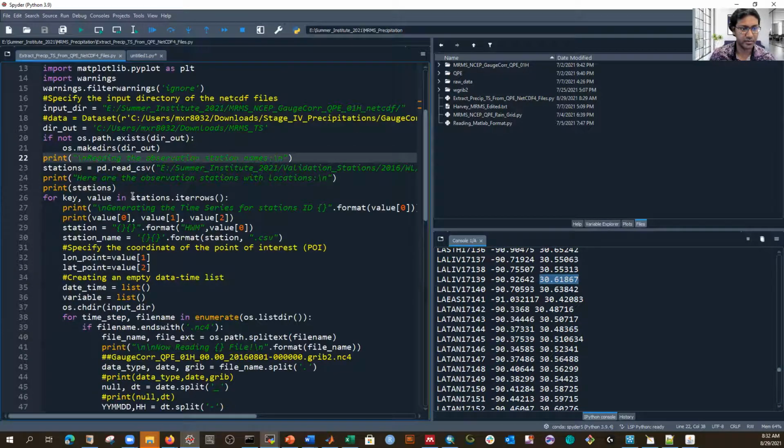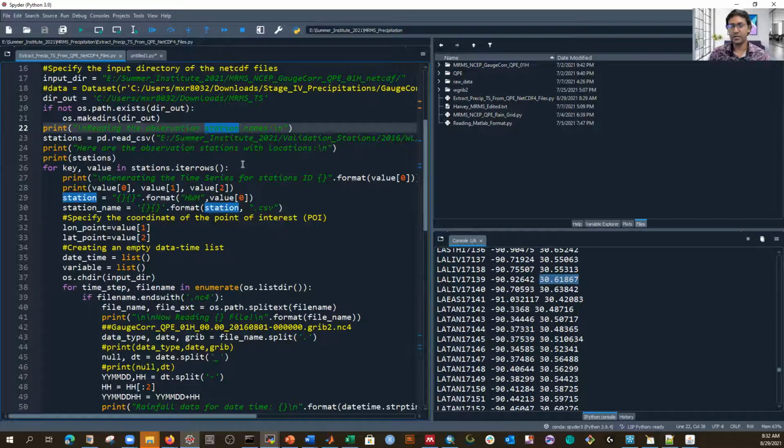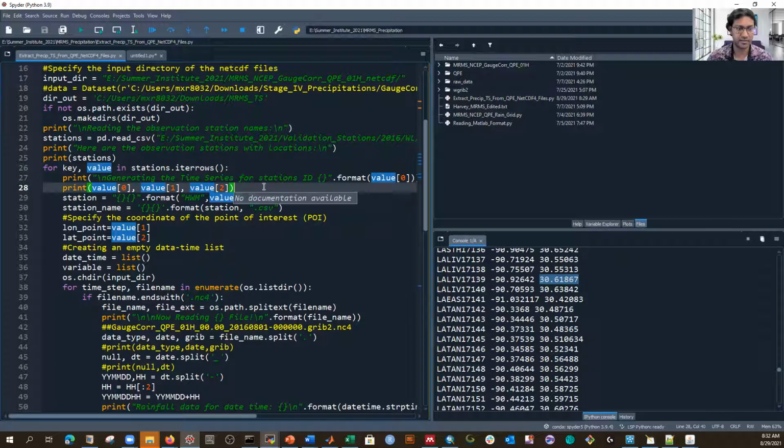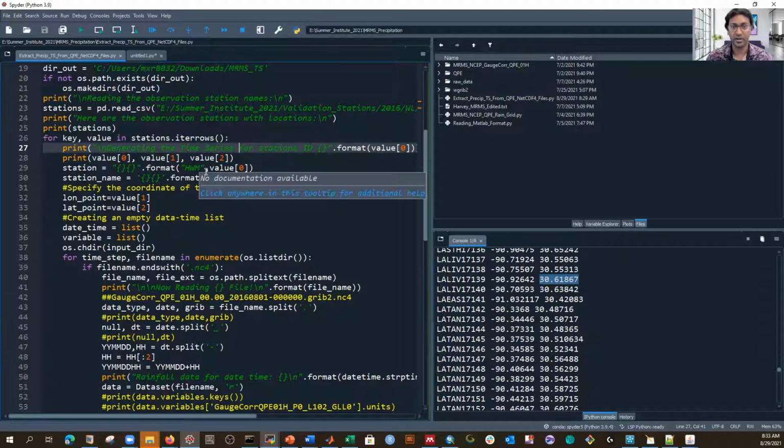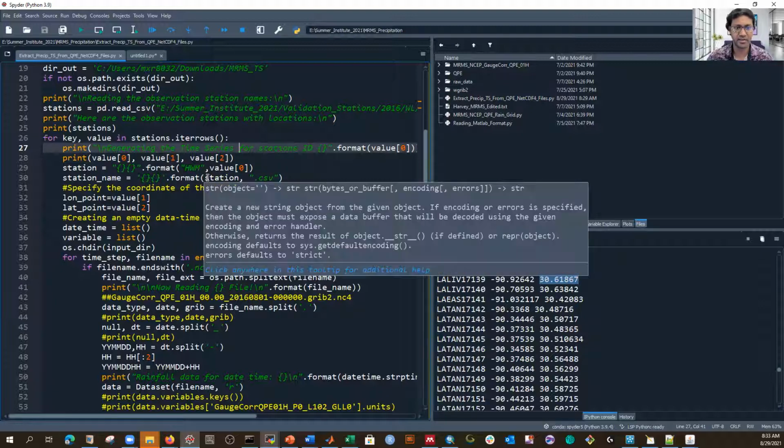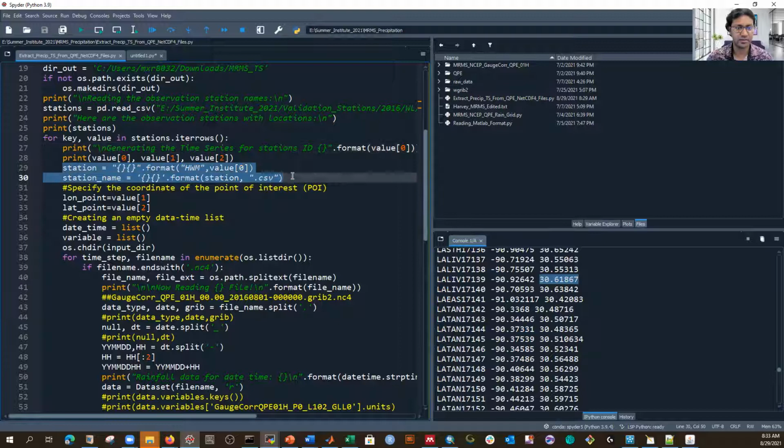At first I'm looping through my input stations, right? So this is how I'm printing that station name, value 1 and value 2 meaning the longitude and latitude, and then I'm creating the station name, adding high watermark. This is called HWM. We can exclude that one, it is not a problem. For writing the NetCDF file of the time series, I need the name of the time series. So I'm preparing that station name this way.